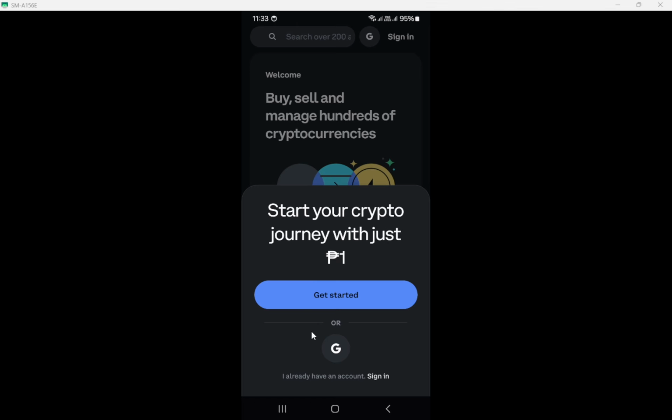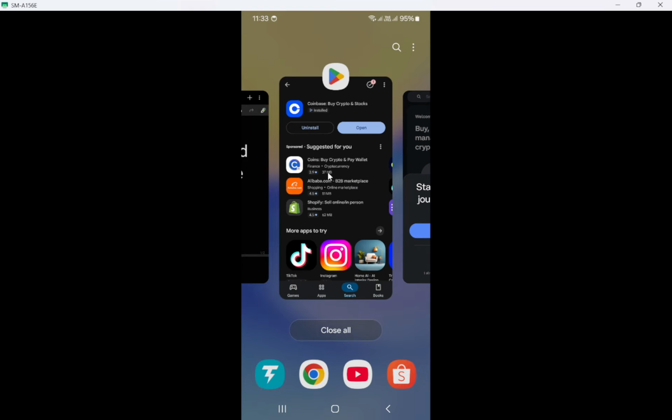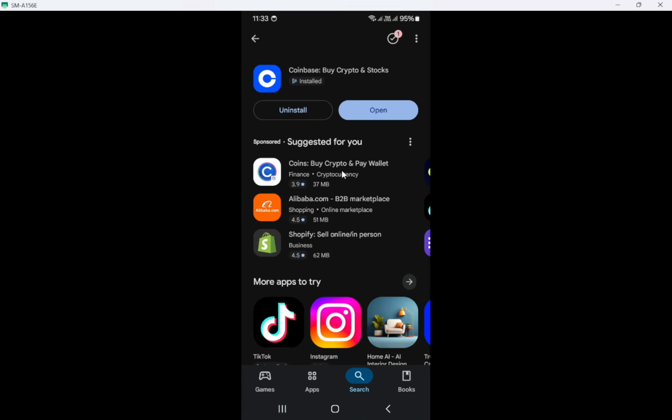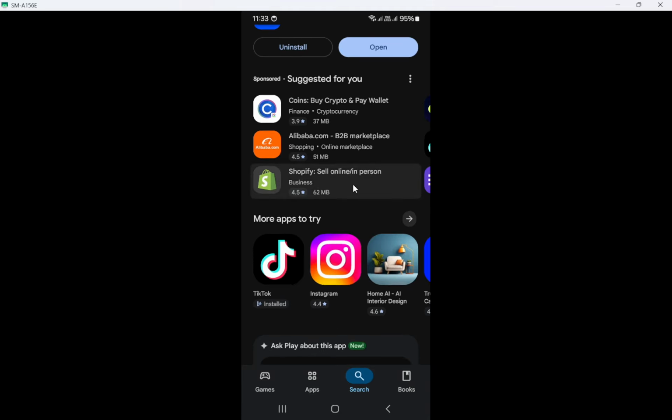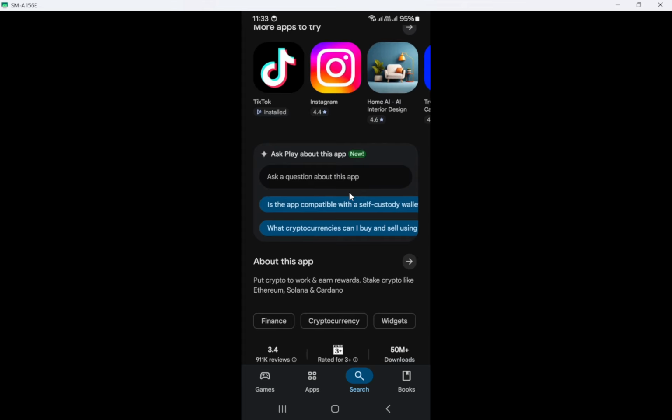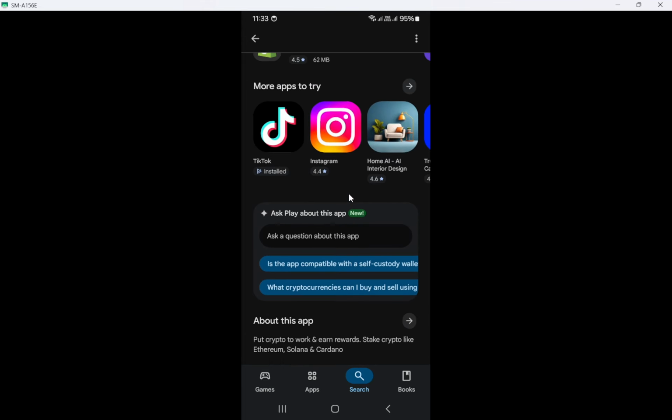A few quick tips. Make sure your Android version is up to date. Updates improve security and compatibility. Check that you have enough storage. If space is tight, remove unused apps or clear cached files before trying again. And remember, features and availability can vary by country, so what you see may differ based on location.